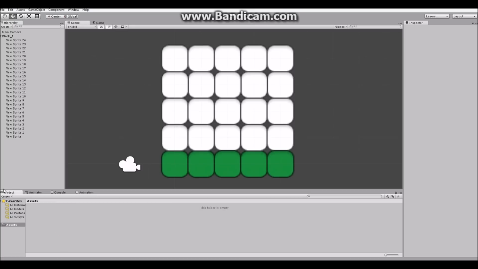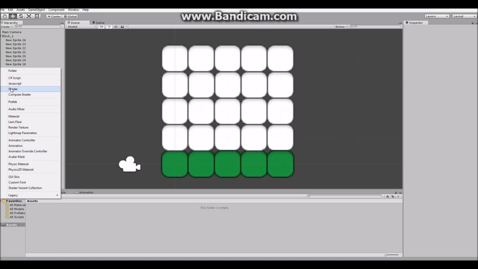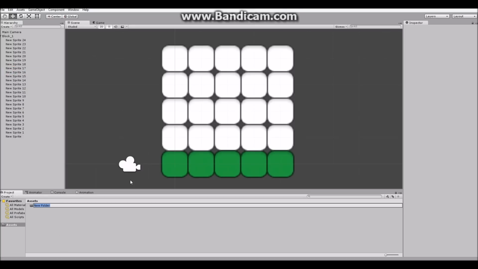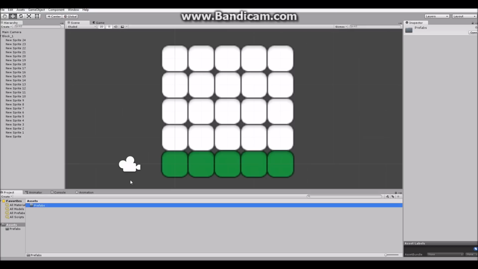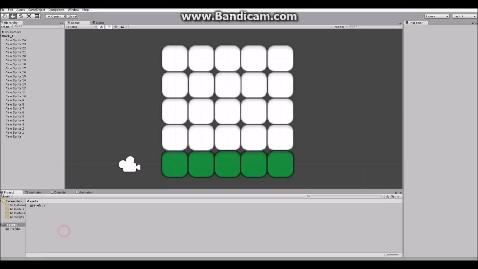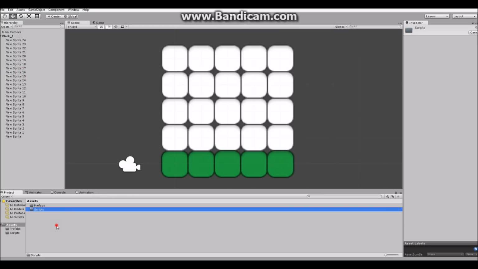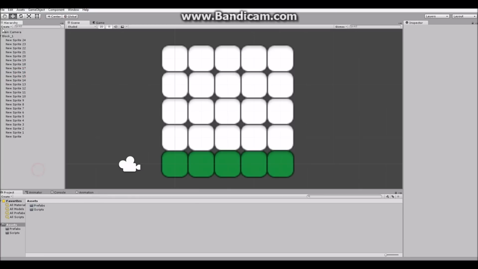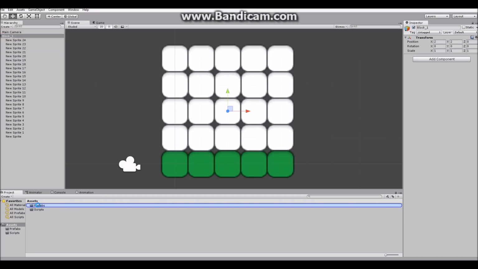So come down to your project window, click create, folder, call it prefabs, and then just when we're here, we'll create another folder called scripts, and then we want to come up to our block and drag it into our prefabs folder.